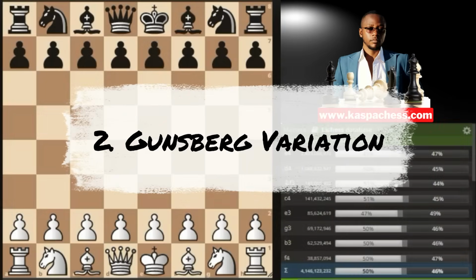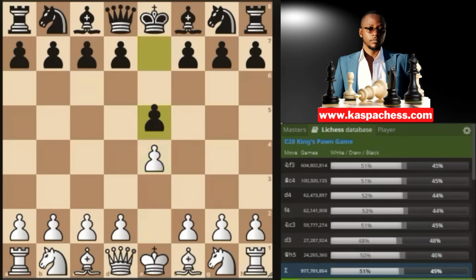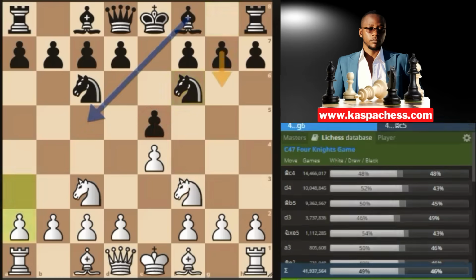Trap number 2, the Four Knights Game, Gunsberg variation. So again, you start with e4, e5, knight f3, knight c6, knight c3, and once again we see the Four Knights Game. This time we are not going to sacrifice our knight on e5 right away. We are simply going to play pawn to a3.